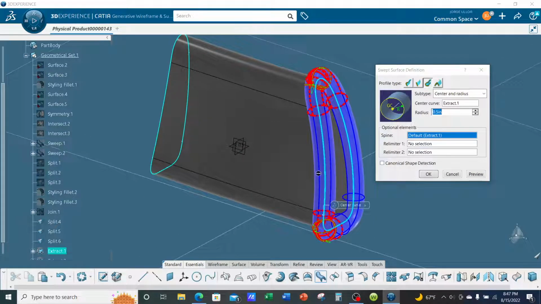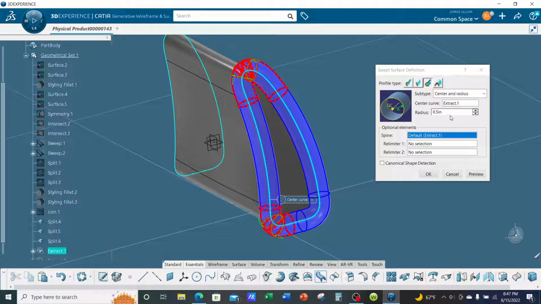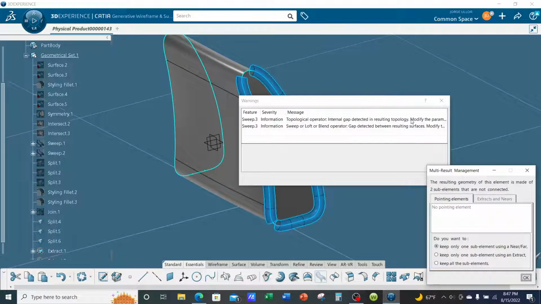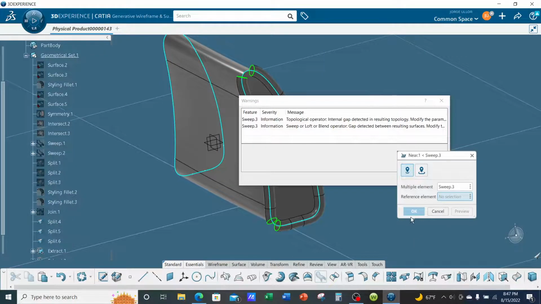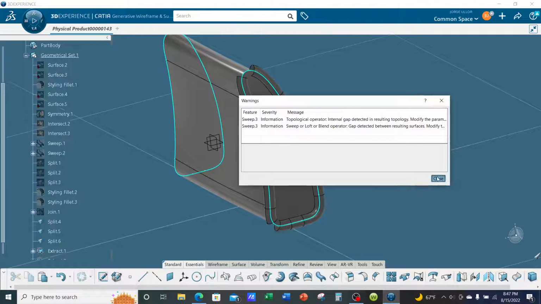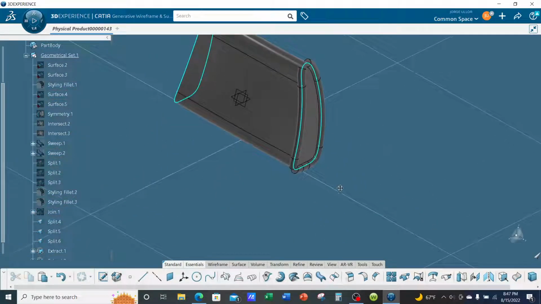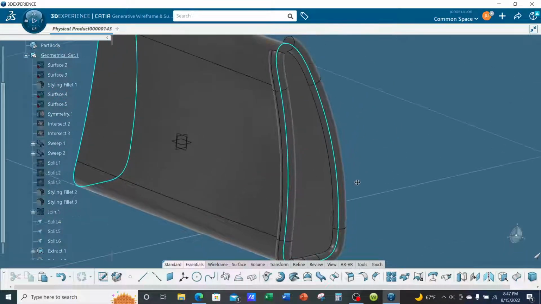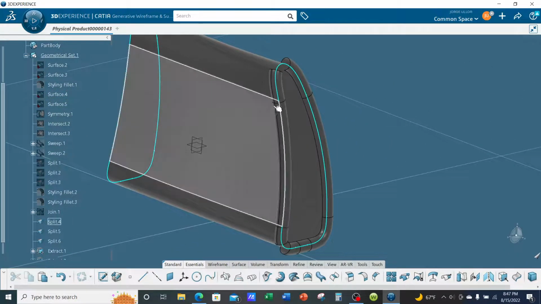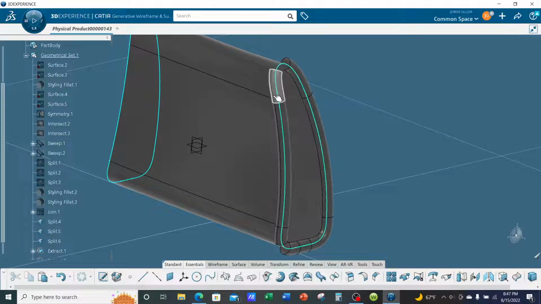Still too much. Let me go down to 0.25 inches. And it's still a little too much. It's the tight turns that are overlapping.